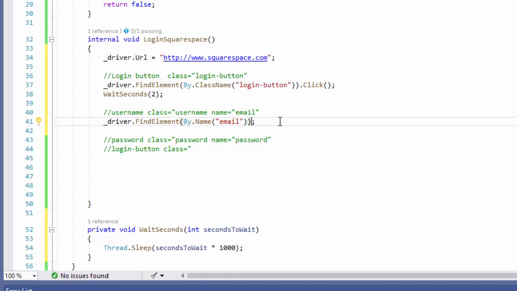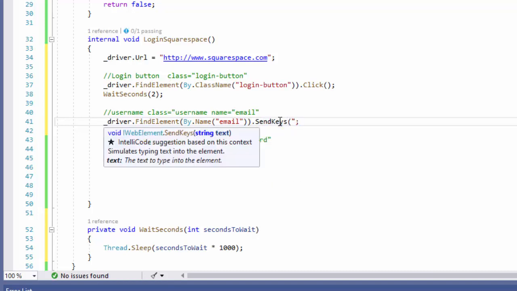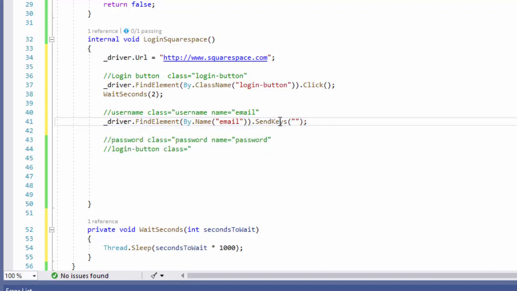Now, when we found this element, we don't want to click it in this case, we want to fill it in with text. So we'll use send keys and we'll put in an email address, which was john.doe@hotmail.com.